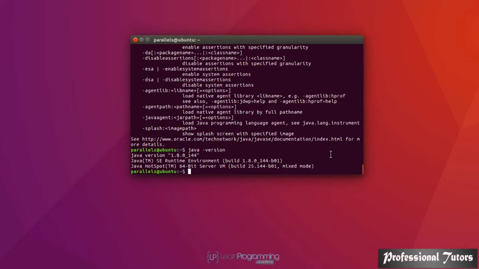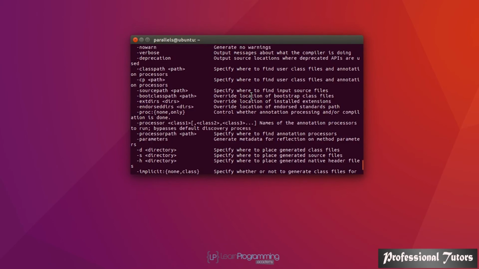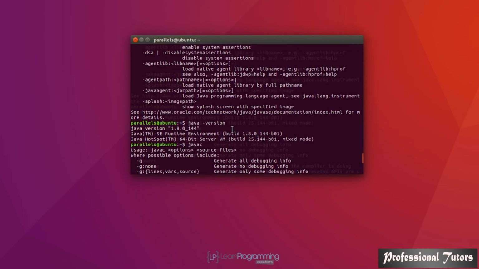144 indicates the build release of, in this case, the Java Development Kit version 8. But the point is that we're good to go. That's now downloaded and installed correctly. We've checked that Java's on there. We can type in javac, which is the Java compiler and part of the Java Development Kit, just to confirm that that worked. And you can see that's come up as well.